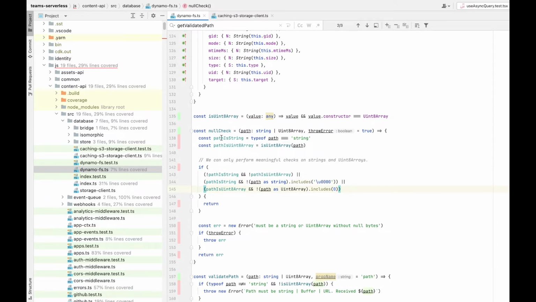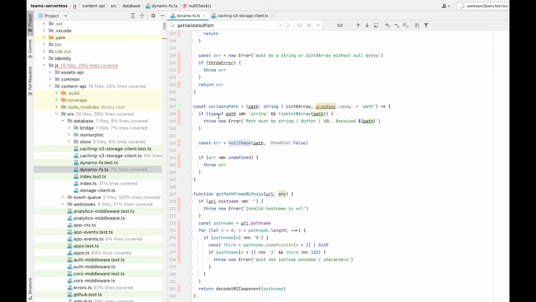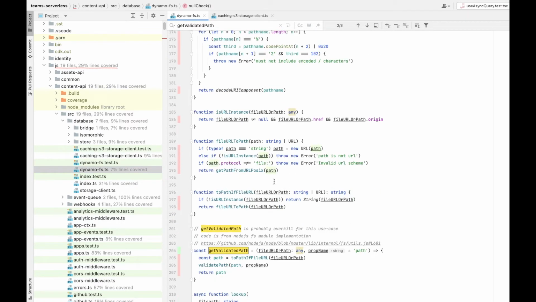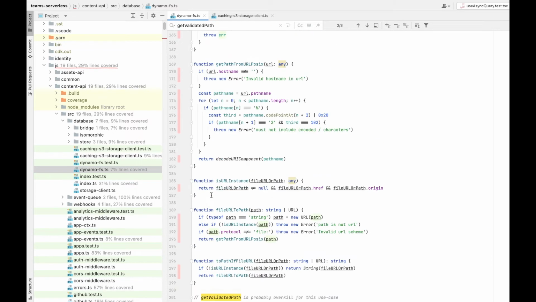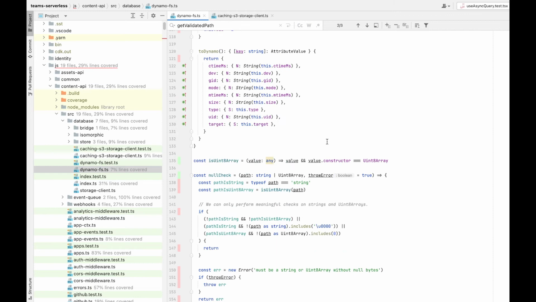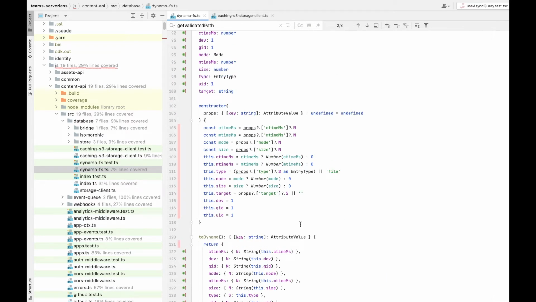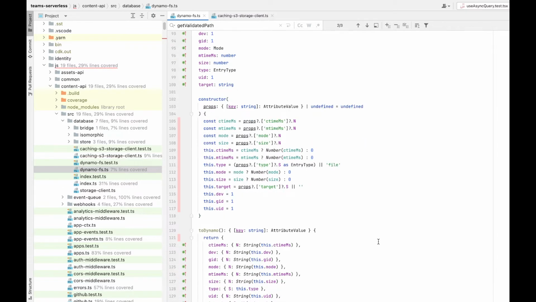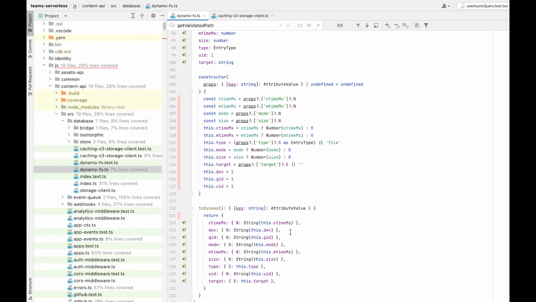Anyway, there's this null check function. This all came straight out of the Node FS library, and it was basically just to get things working before I had a better handle on things. So I haven't gone back to clean that up. It definitely needs to be simplified because we don't need all that.